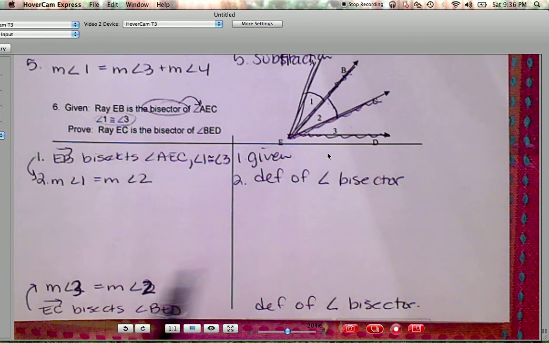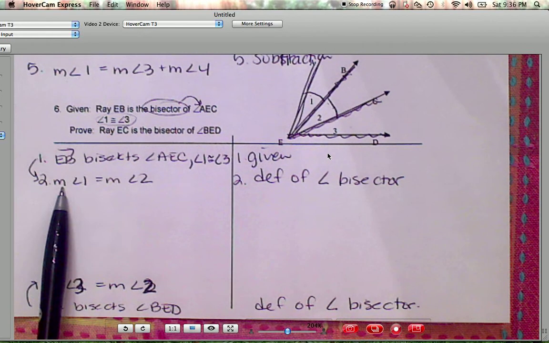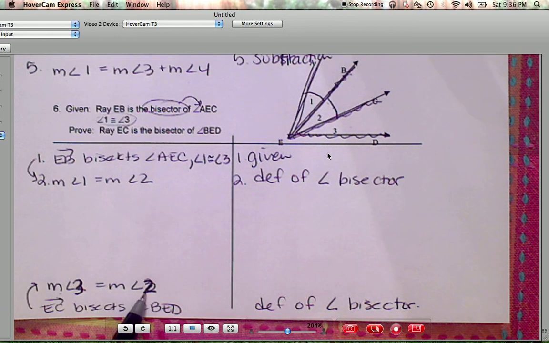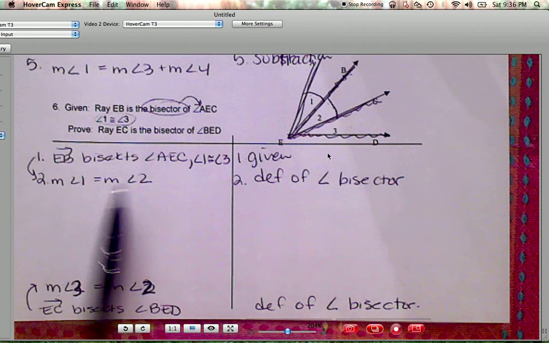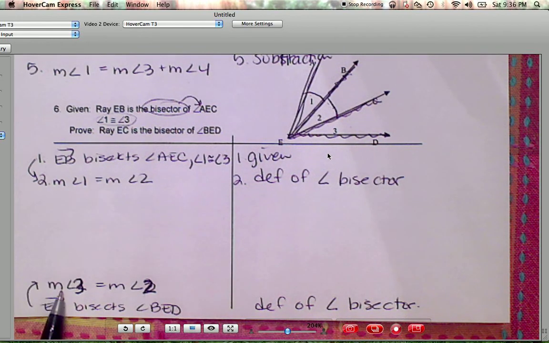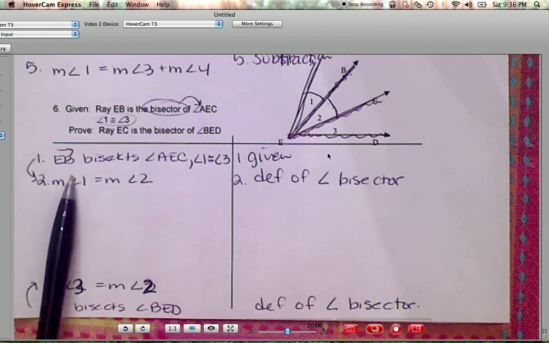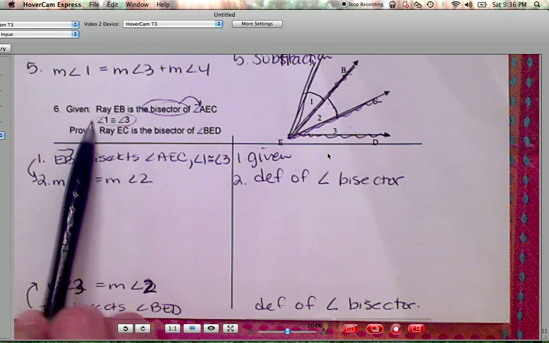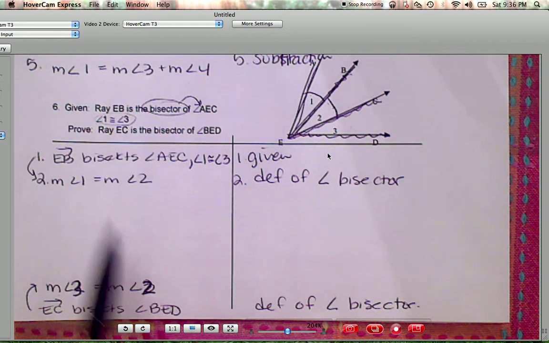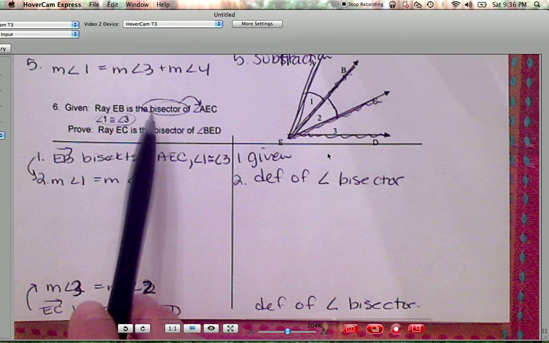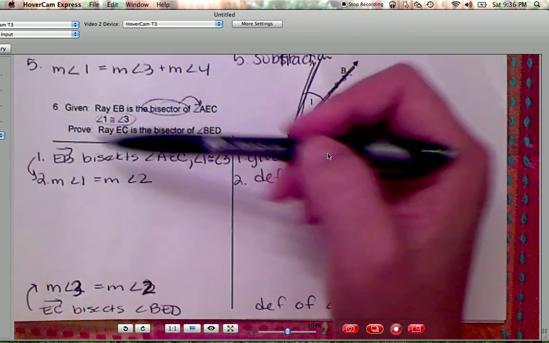Okay, so now we can look here. Here's where we're at. Measure of angle 1 equals the measure of angle 2. Measure of angle 3 equals the measure of angle 2 is where we're trying to get to. So you can see the only difference is that instead of angle 1 here, we're putting angle 3 in its place. And why can we interchange angle 1 and 3? Because they are congruent. Okay, now there's another way that you can do this proof and leave everything in congruence and use a transitive step, but since we are used to switching over to equality, this is good practice for us anyway.